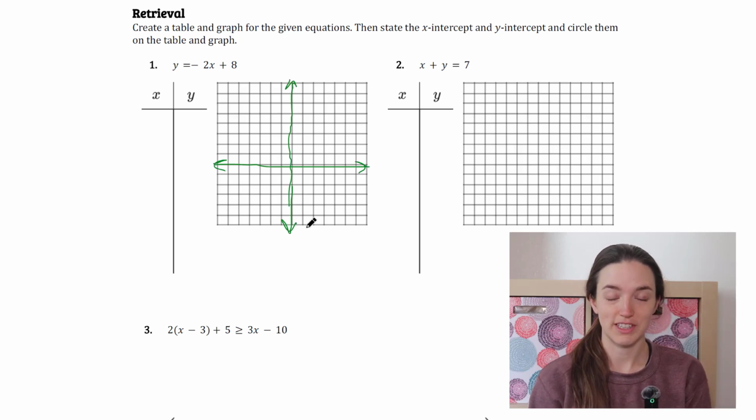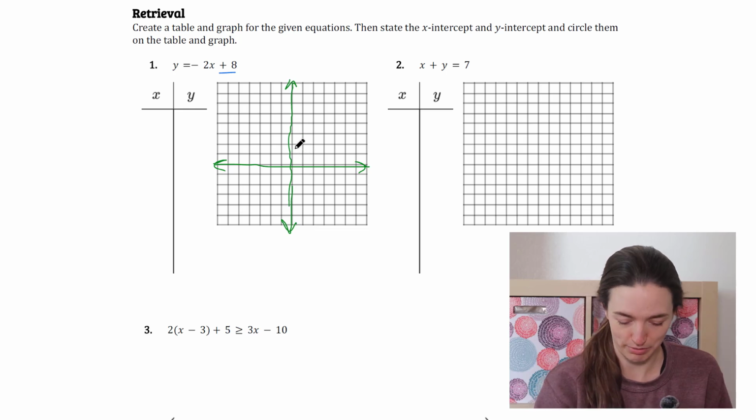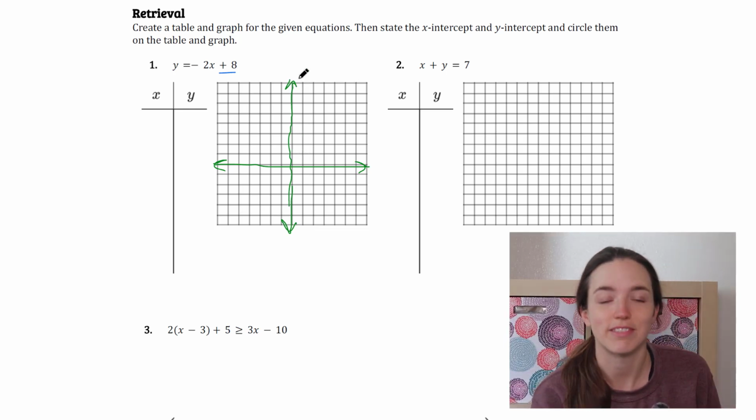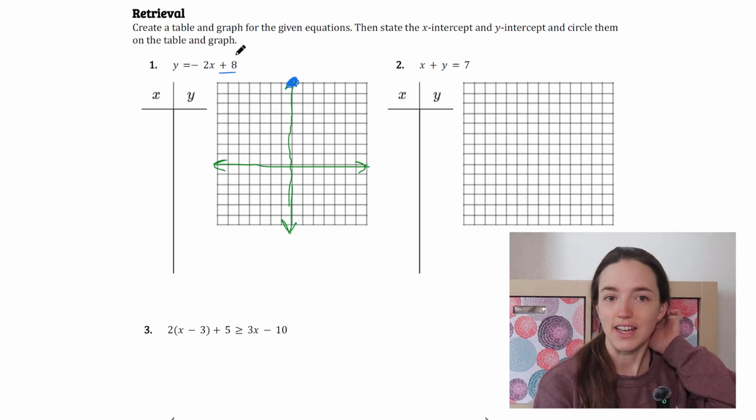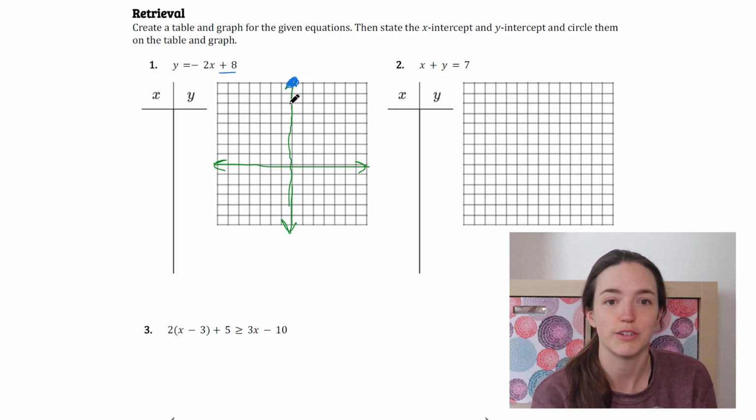Okay, so here's my poorly drawn x and y axis. I can see that this line is going to start at 8. I'm not wearing my glasses. Oh, just barely. And the slope of the line is -2. So each step that I go over, I have to go down 2. So down 2 over 1, down 2 over 1, down 2 over 1. Okay, now I can connect those with a straight line like that.